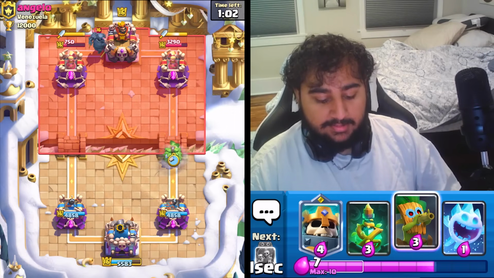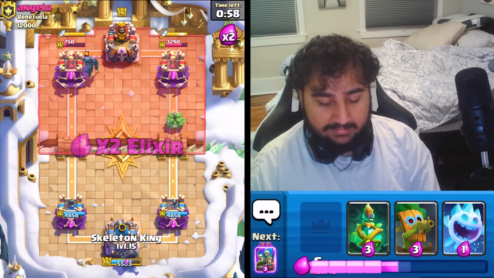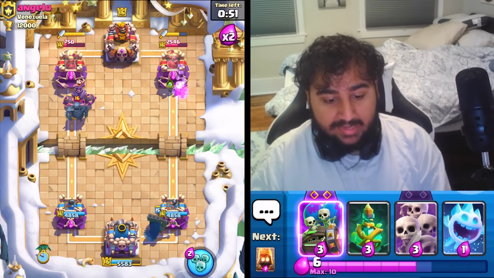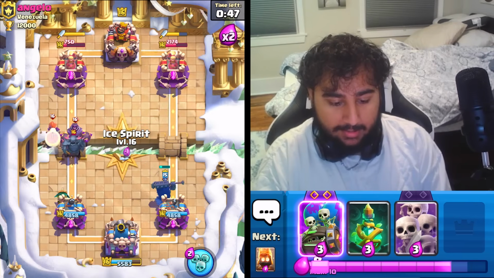Go for the bush on the right lane here. Let's start placing cards in the back. I think I'm going to go for Skeleton King in the back here. And then I'm probably going to just like Dark Goblin in the back on the left lane, because I do need to deal with the P.E.K.K.A and the Mega Knight. Holy fuck. Oh my god, this is twice today that I faced P.E.K.K.A Mega Knight in casual.